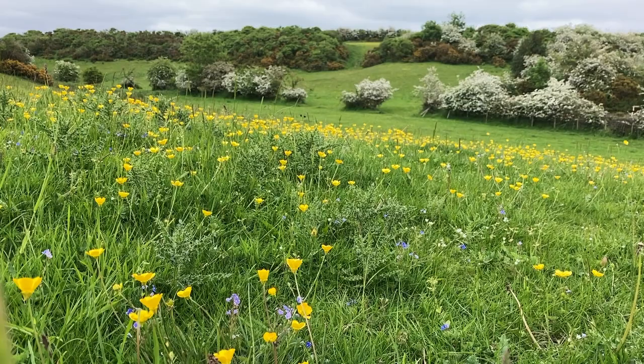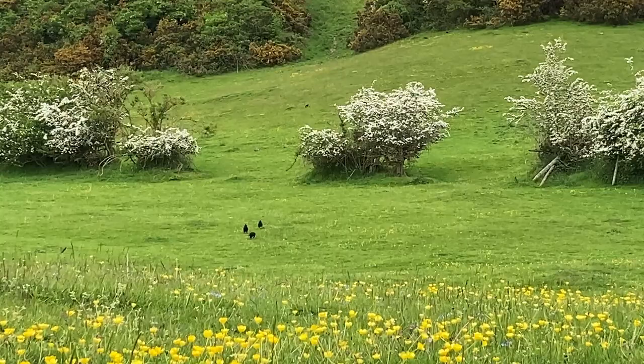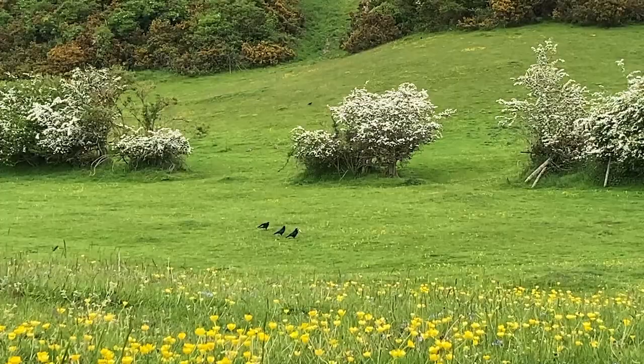Bread running off with that thing. Do you see it? It's like running off with a bit of bread in its mouth. The other ones are like chasing it. Ha! It's running off with the bread. Ha! It really is. Funny.